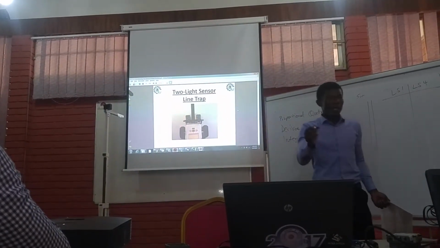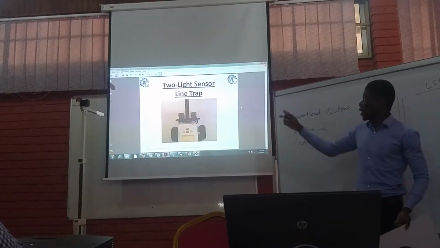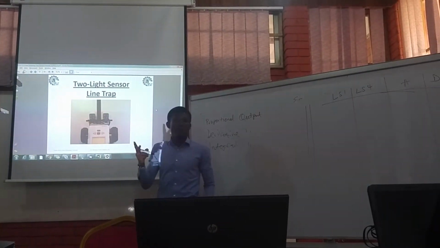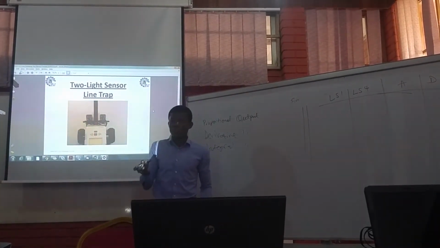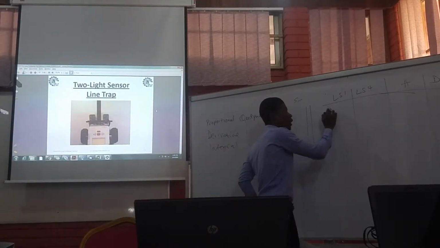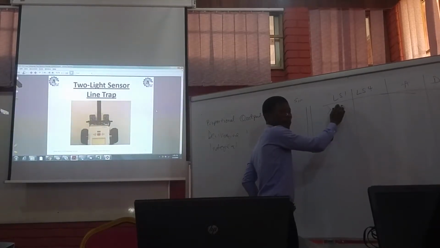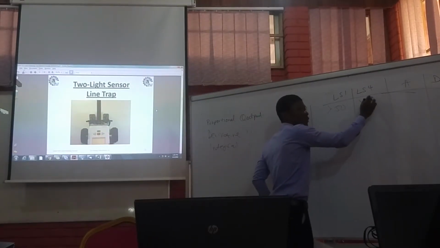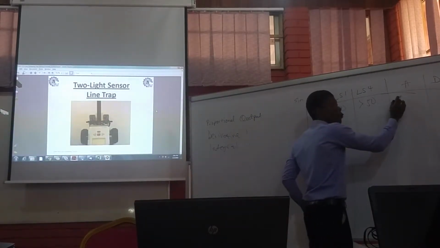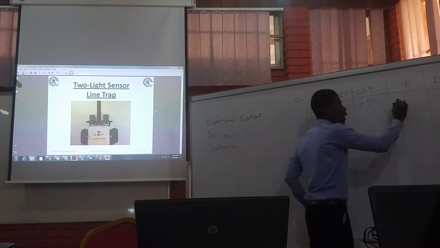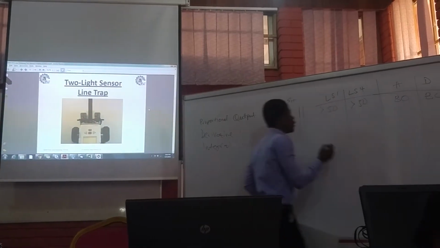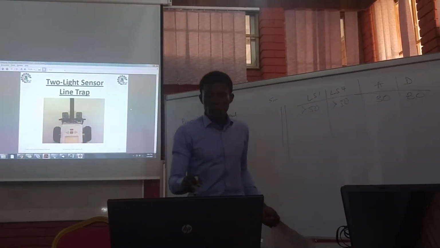It could be the state that the line sensor on port 1 is on the right, and the one on port 4 is also on the right. What that means is that the line is in between the two sensors. So we say if the value from the first sensor is greater than 50, and this is also greater than 50, it means both of them are on the white. So you move motor A at the same speed as D. So let's say A should drive at 30, D should drive at 30.